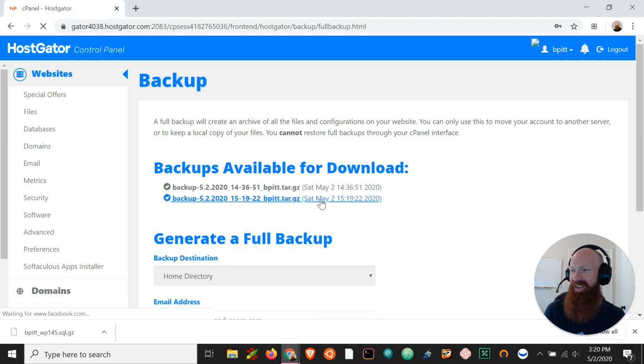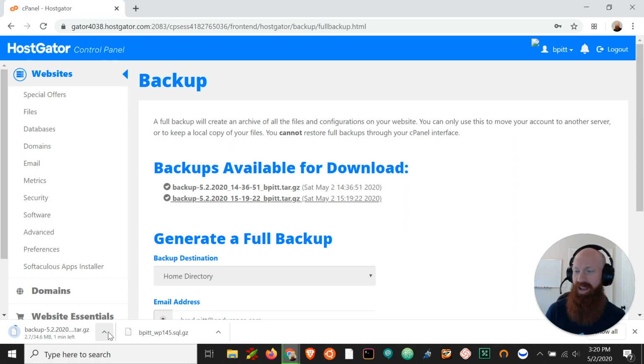Awesome. When you see the date here on the side, that means your backup is fully done and complete, and all you have to do is click on it, and it's going to start downloading to your computer. Now this will be taken to your downloads folder, and you can store it anywhere on your computer, or if you have a Google Cloud Drive or a different server that you want to store it on, you can easily upload it there. But it's really good to have these on hand just in case something ever happens. You can always back it up, restore it, and have your site just the way that it was.